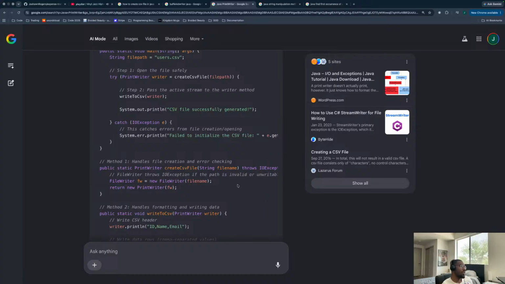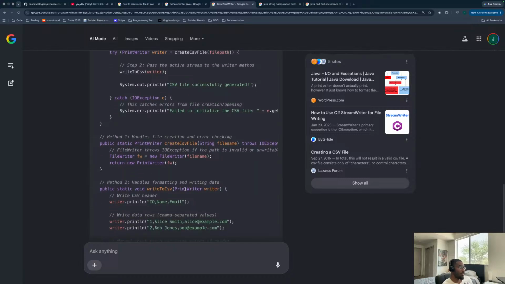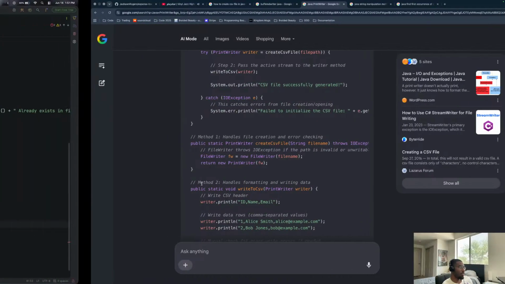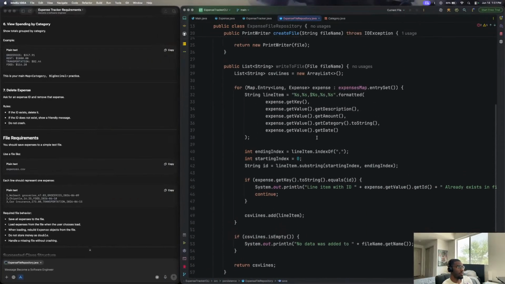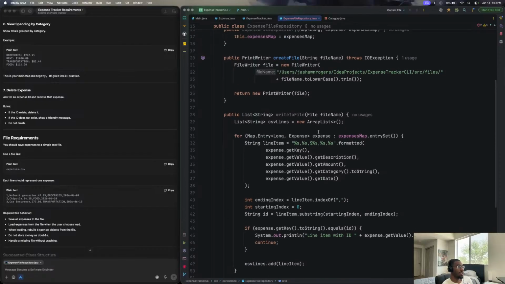Okay, so the order goes: create CSV file, you're giving it a string file name, and then you boom. Okay, so then we can say a file is already created. So when we write to the file, we're gonna want to bring in the PrintWriter. I see.